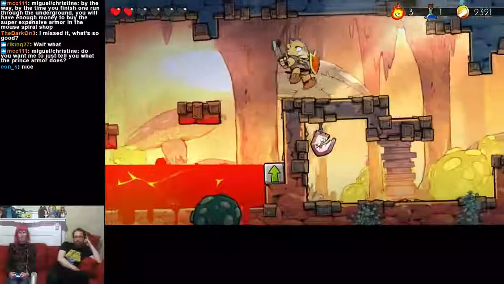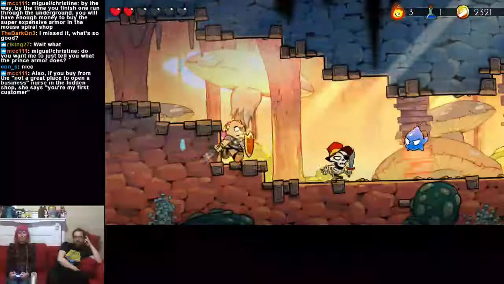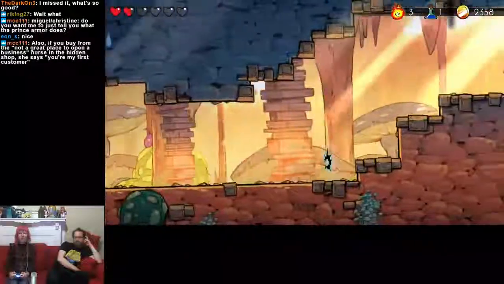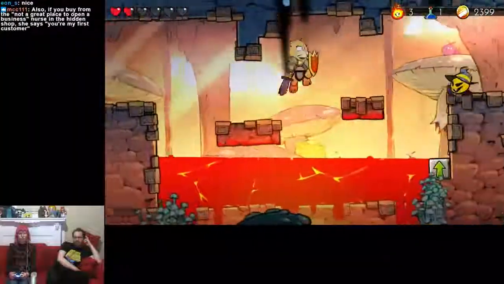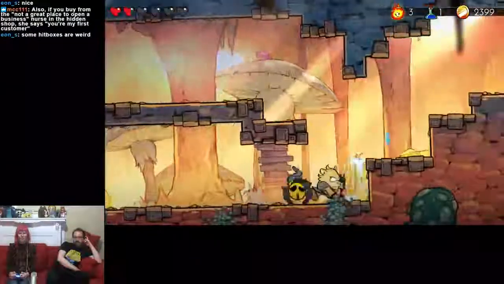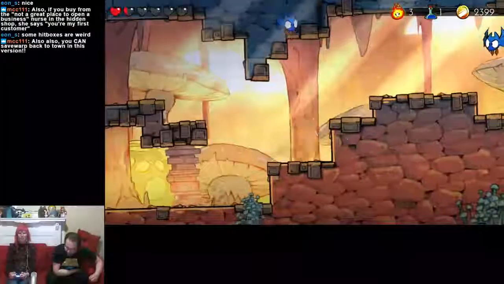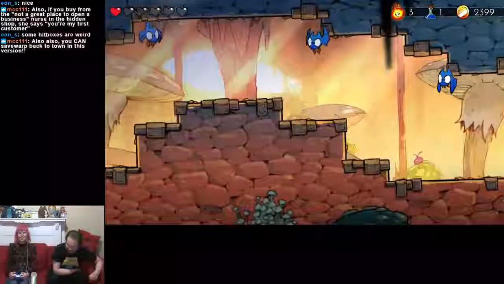I don't know why she has a key anyway. What am I doing? I don't think we need the key. Is that what we get from the mouse doing the mouse thing? I can't remember what we get from the mouse doing the mouse thing. I feel like we should do it to find out, because it's probably important. Oh, if you buy from the Not a Great Place to Open a Business, the nurse in the hidden shop says, you're my first customer.